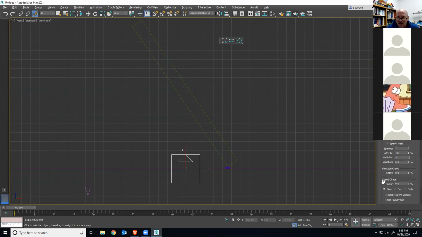And we can put a direction chaos and put 90%, and a speed chaos, 50, not as much. Scale chaos, so they can be different sized teapots when they interact.